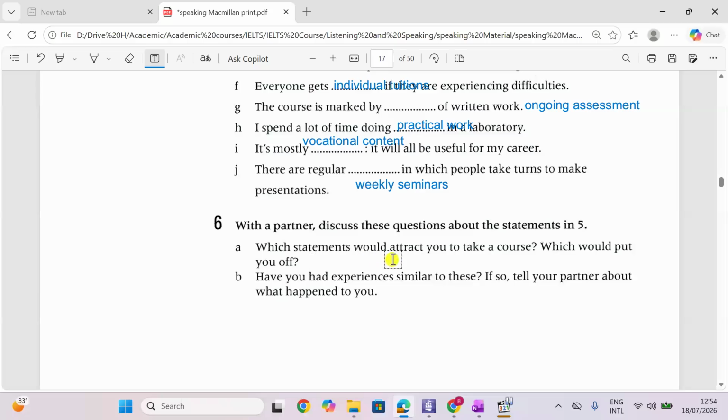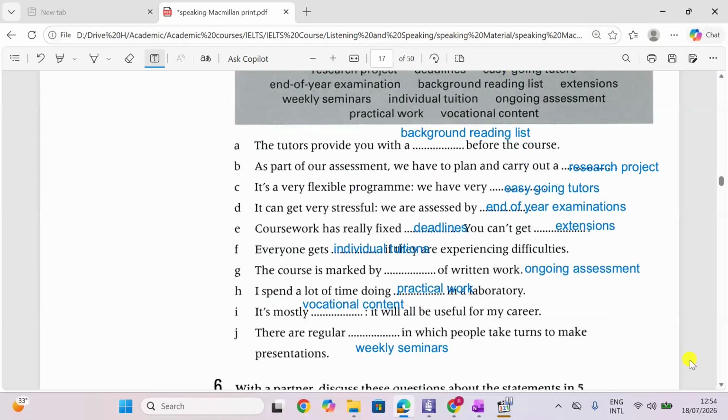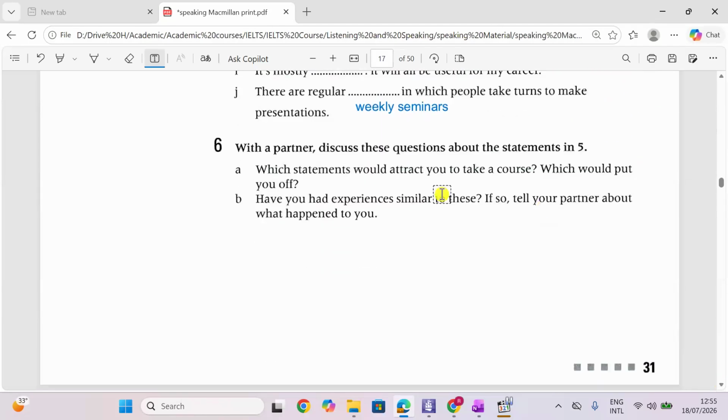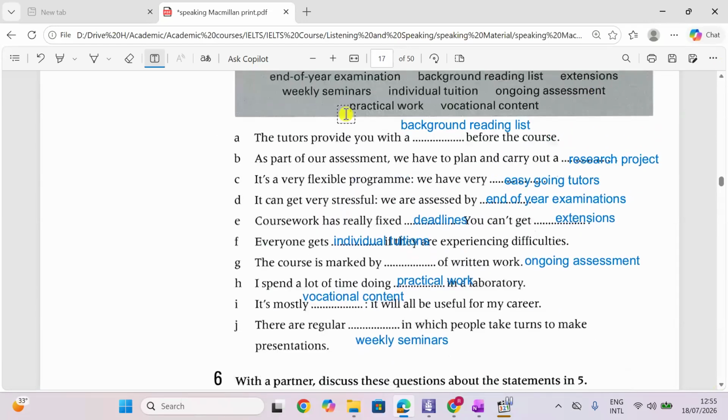Which statement would attract you to take a course and which would put you off? Looking back at these statements here, which one will encourage you to take the course and which one will put you off that course? Which one would encourage you the most?